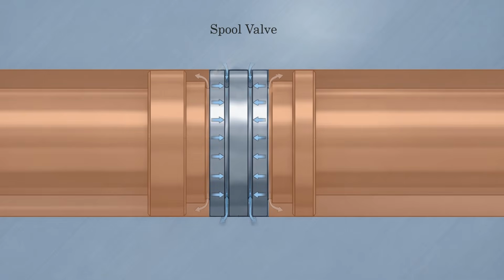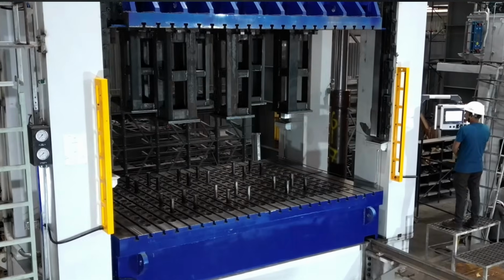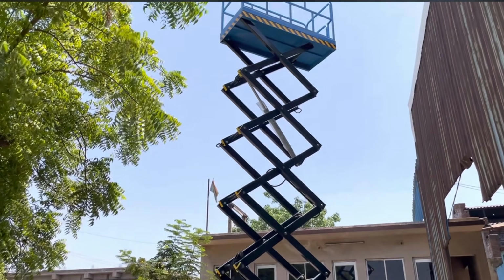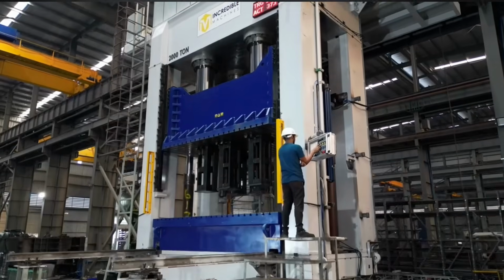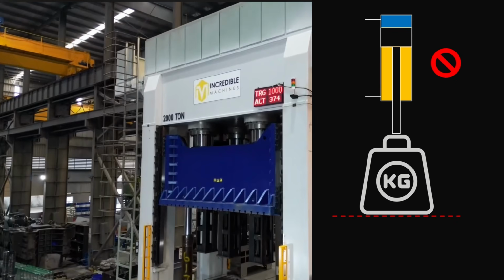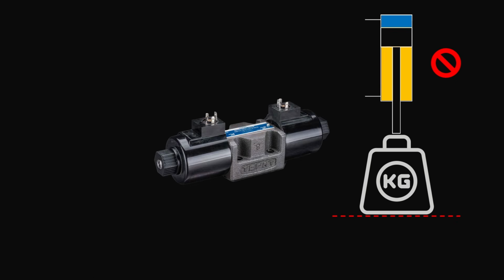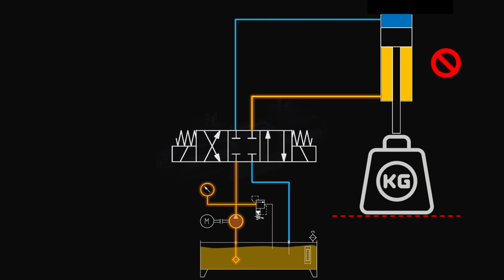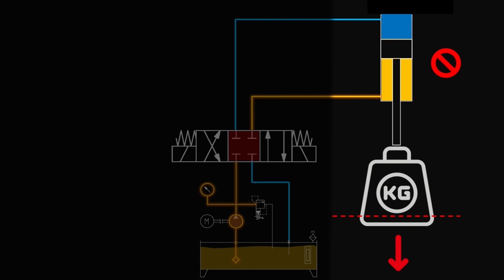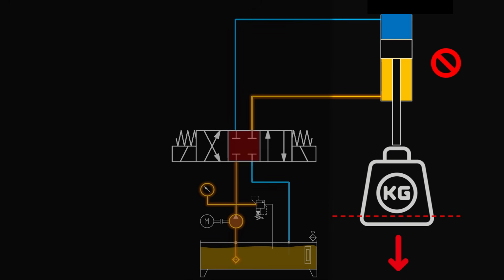So as pressure increases, the internal leakage also increases. In low pressure applications, this may not be a problem. But in higher pressure machines, such as hydraulic presses or scissor lifts, this valve leakage becomes critical, because in these machines, the cylinder carries a heavy vertical load. And to stop and hold the cylinder, if we use a spool valve, like a closed-center or tandem-center valve, because of the internal leakage in these spool valves, over time the cylinder creeps and the load may start falling downward, which can lead to a serious safety issue.